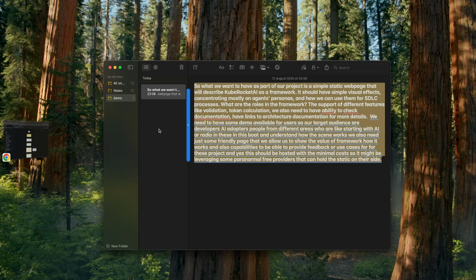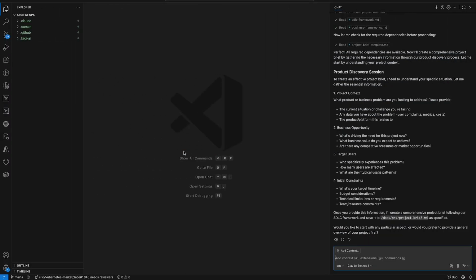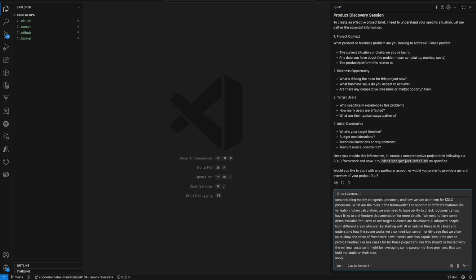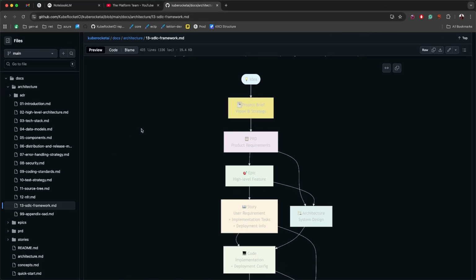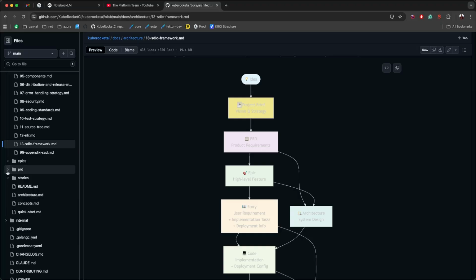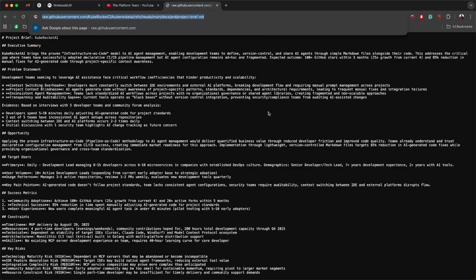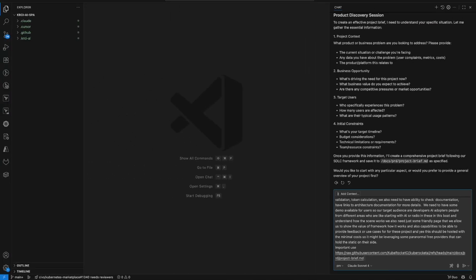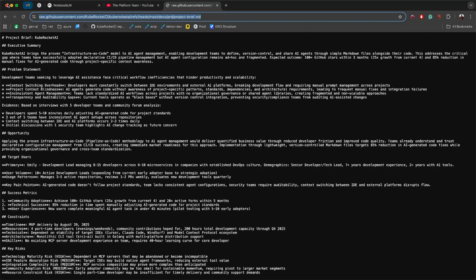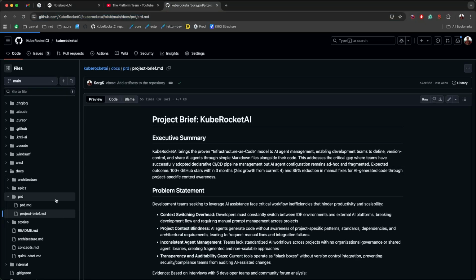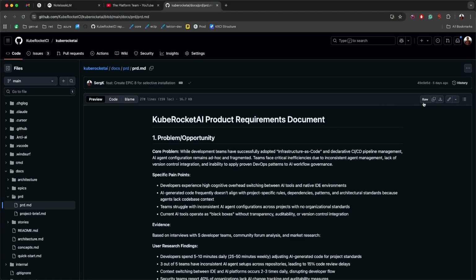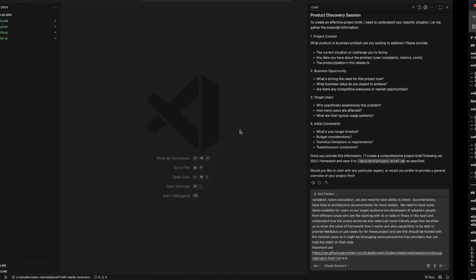So I'm going to copy and paste this to our chat, and also we can say, important, please use this link. We can return back here and, for example, open this PRD project brief, and say use this link. Definitely we can save these files together with an existing repository, but I just don't want to do this. Let's just use external links.